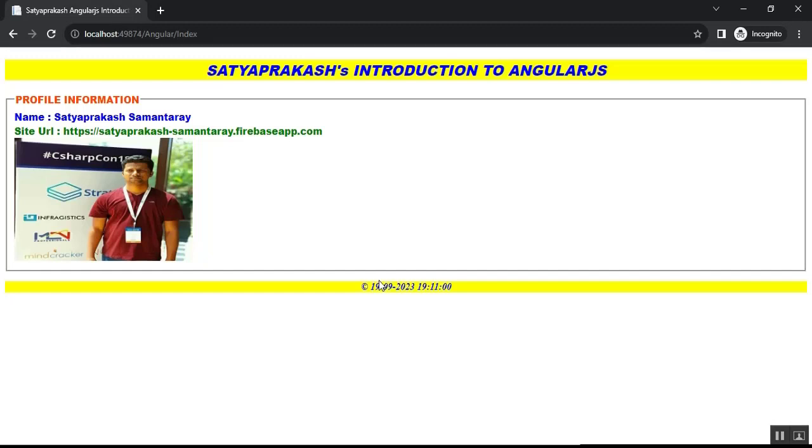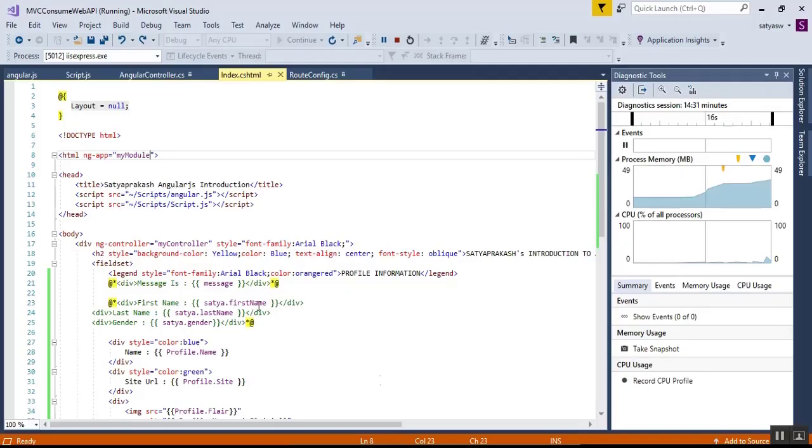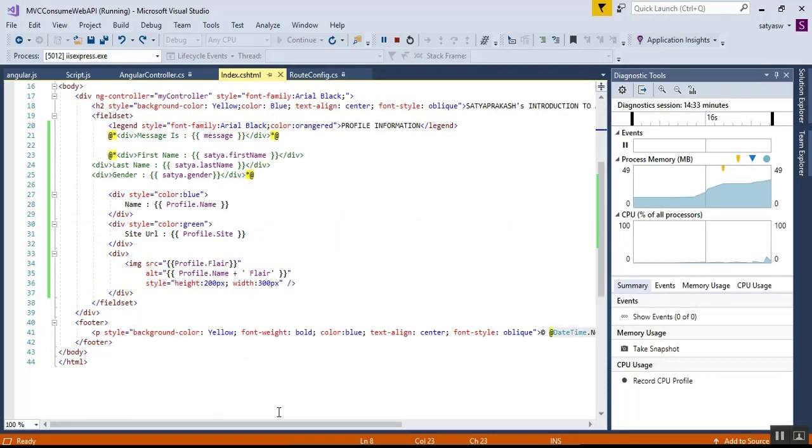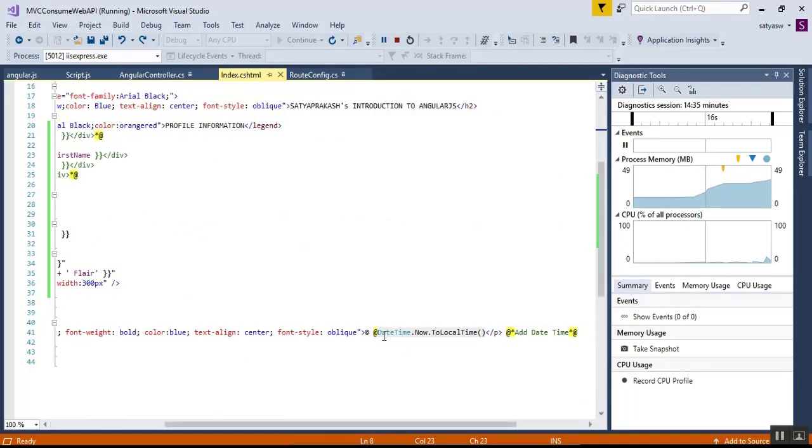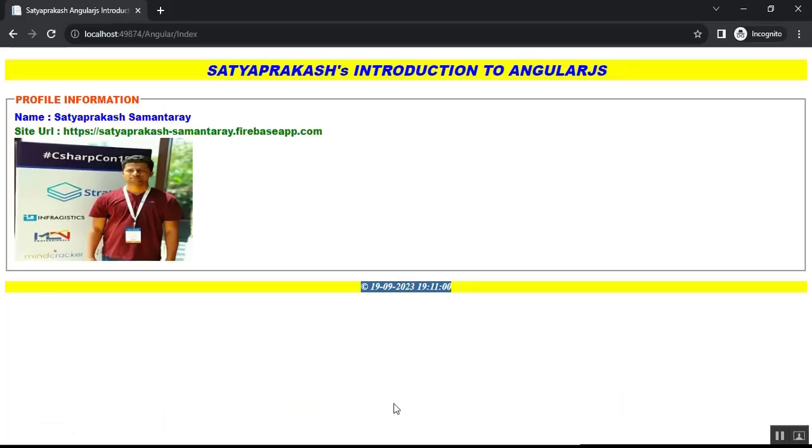And we can check the output if the valid module name, controller name and property name is defined in the views. And also there is one more thing you can notice, that it shows the current date and time. I have defined it here in the views, in the footer tag I have used @DateTime.Now to show local time, so it will show the current date and time here.